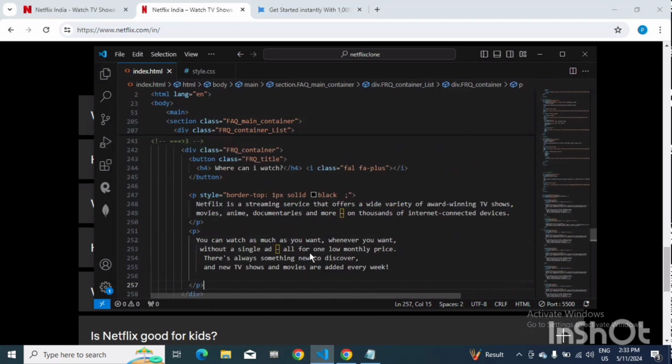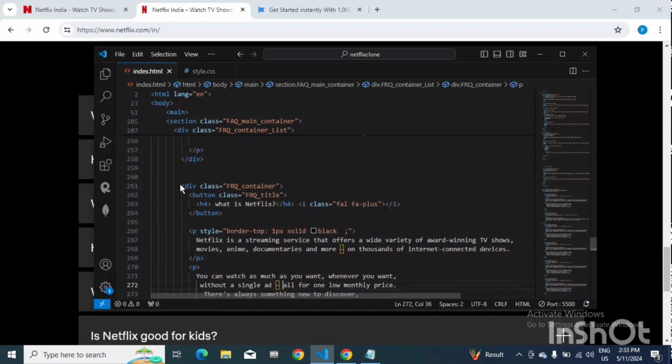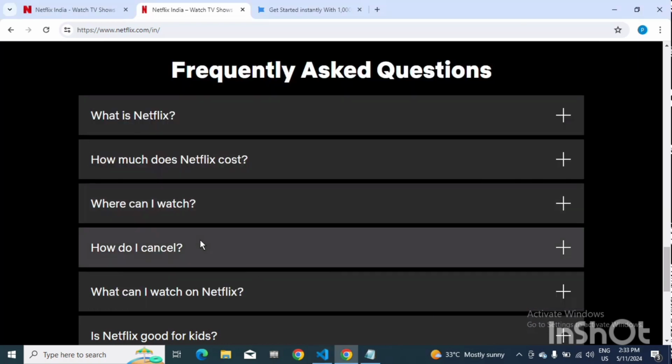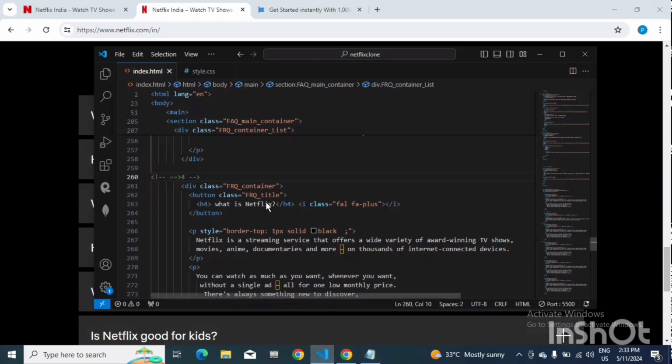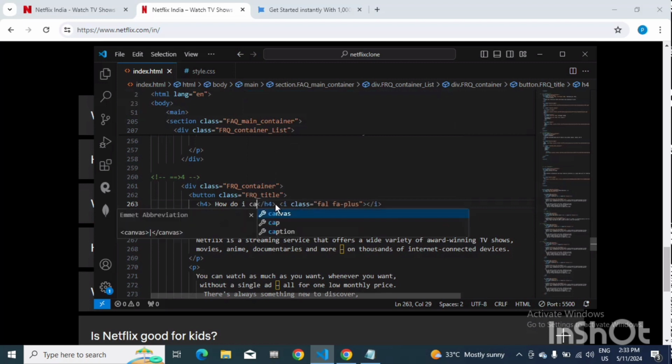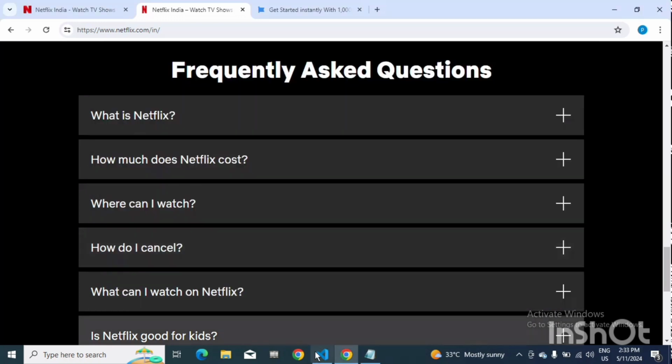And the next thing is coming down. This is fourth one. How do I cancel?